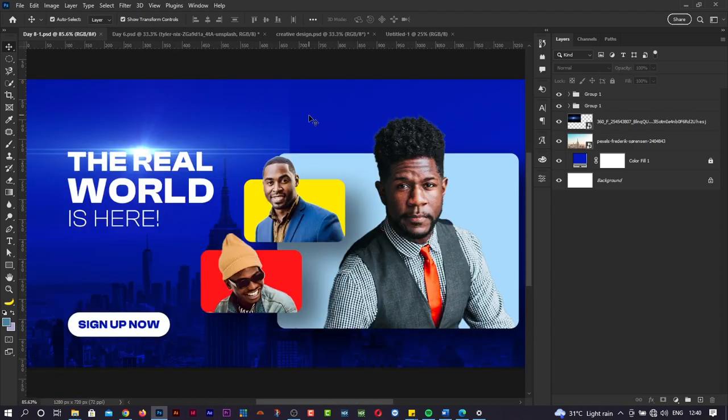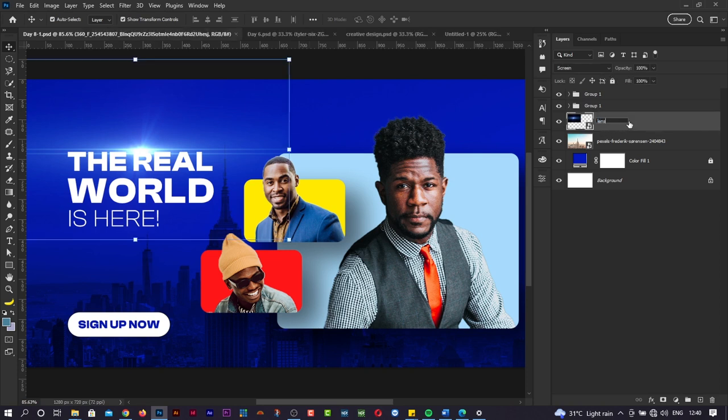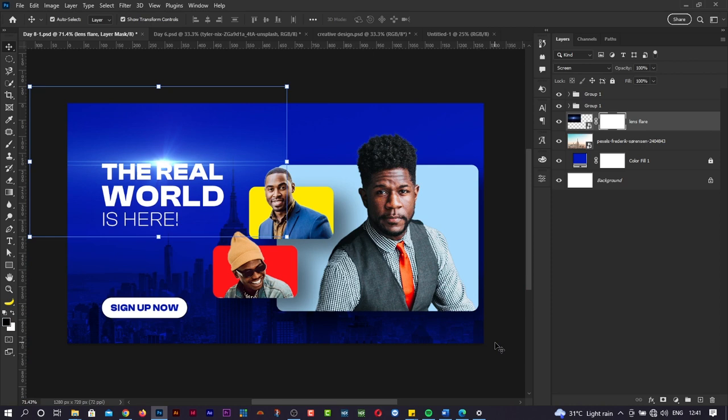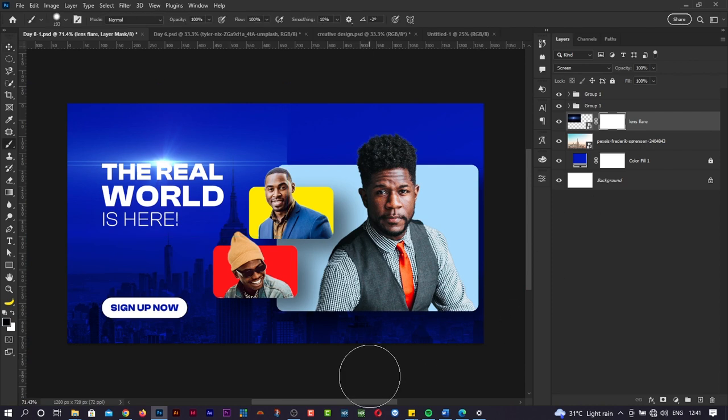Very simple. Select that layer. This is the layer here, right? The layer of the lens flare. So let me just rename this to lens flare like this. Then I'll create an empty mask like that. Then I'll get my brush tool and I want to set it to black here. So I'll press B on the keyboard to get my brush tool, this first one here. Then I'll set my foreground color to black like that. Then I'll just paint these corners here with black.